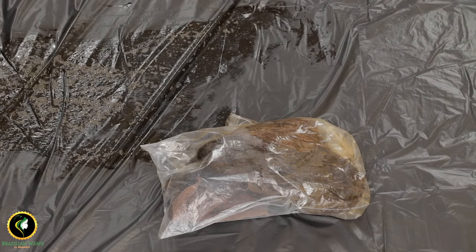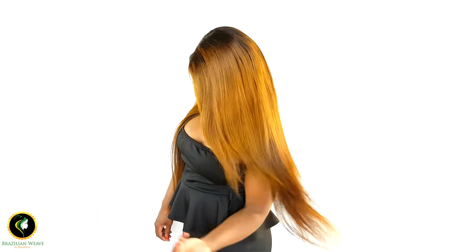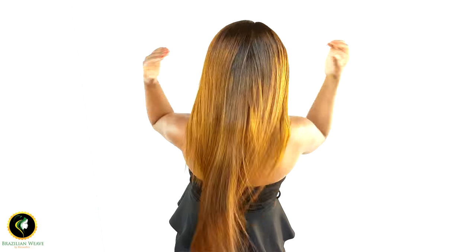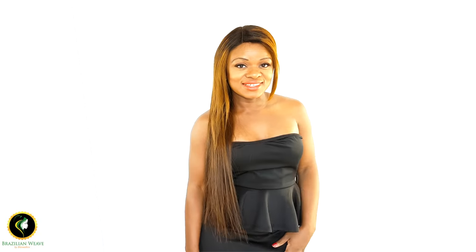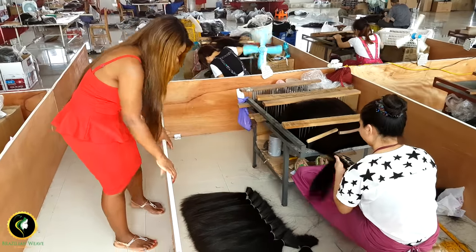I decided to wear the hair straight. This was done with a flat iron. This is the finished look. I also wore this wig on my recent hair factory visit.